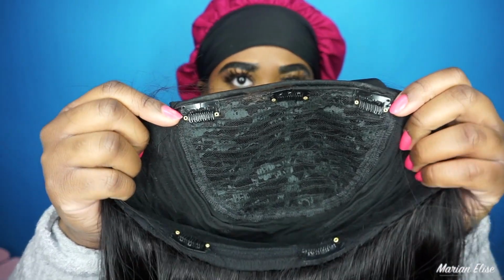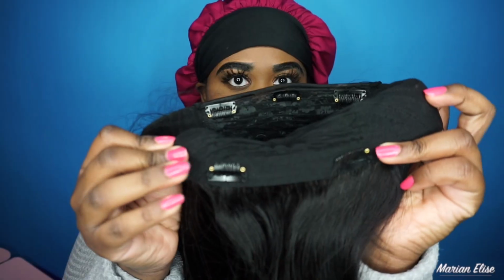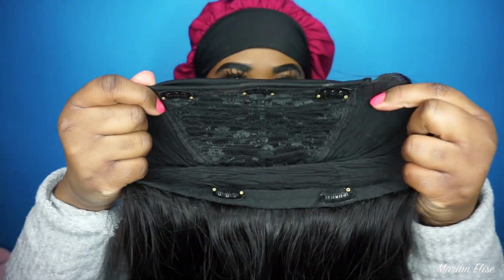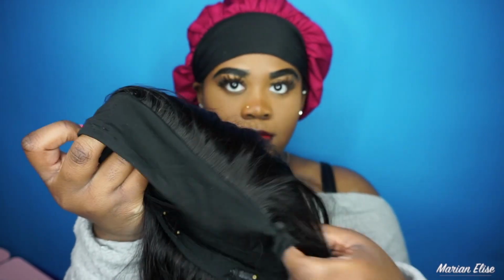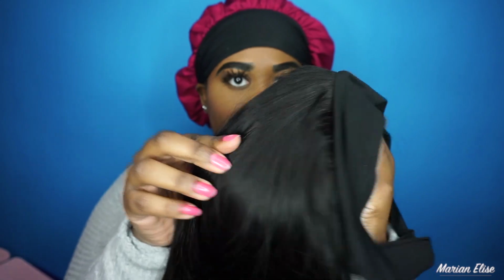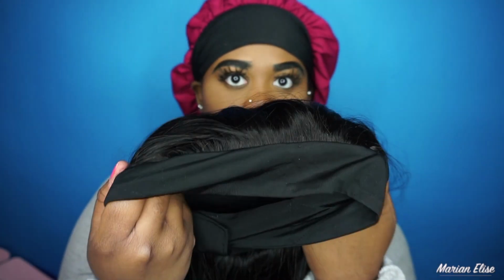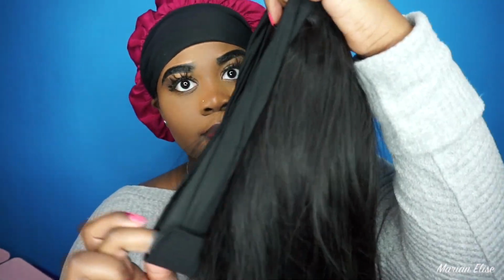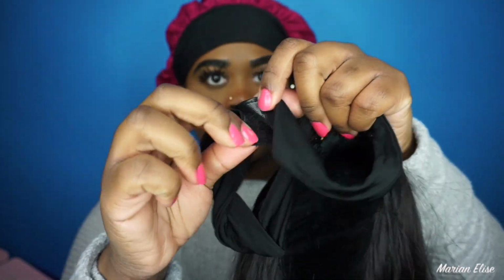So the inside of the cap, this is a headband wig, so it has 3 clips on the front and 2 clips on the bottom. What makes this wig so easy is that you don't have to worry about any lace. It is a straight wig with an elastic band. So you don't have to bleach any knots. You don't have to worry about plucking. It's just throw on and go. And I'm going to show y'all, okay? And it's also really big and friendly for any size head, just because it's not really supposed to sit on your entire head. So boom.